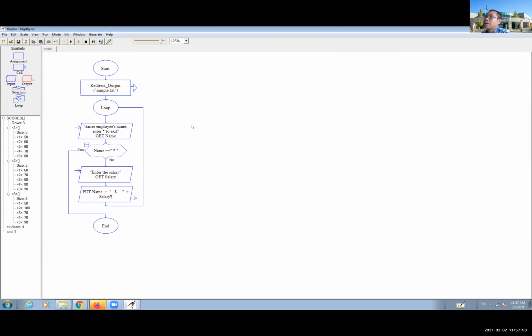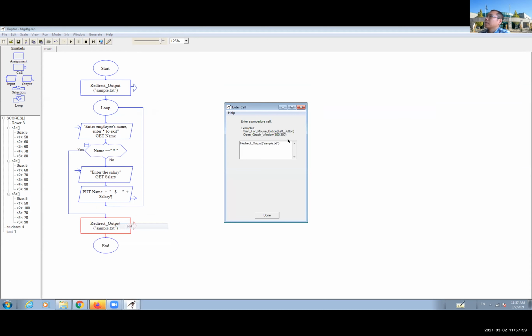So I do it multiple times. Now, when I'm done with that, remember that I have to terminate the file here, terminate, exit here, and I put it no here. Right? No, like that.